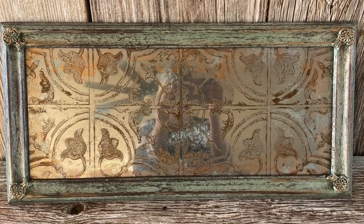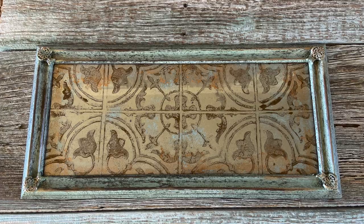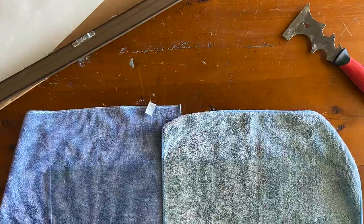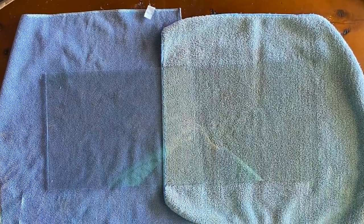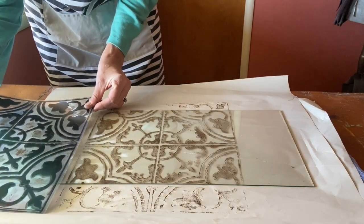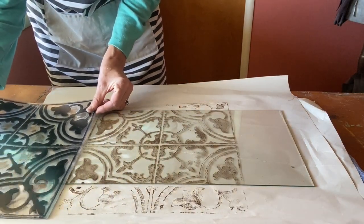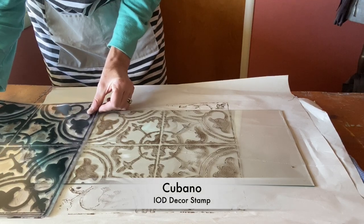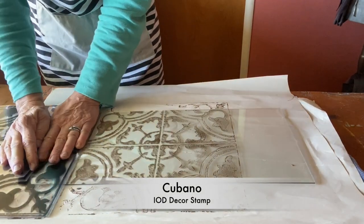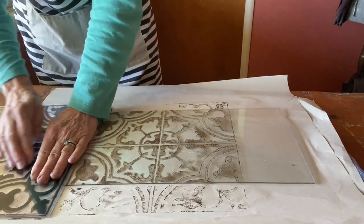Okay, let's get started with our first mirror transformation. You want to take apart the frame from the glass and get that glass squeaky clean. I use a mixture of 1/2 vinegar, 1/2 water. I put it in a spray bottle, which can also be used to help age the mirror and give it a vintage look. I'll show you that later on.